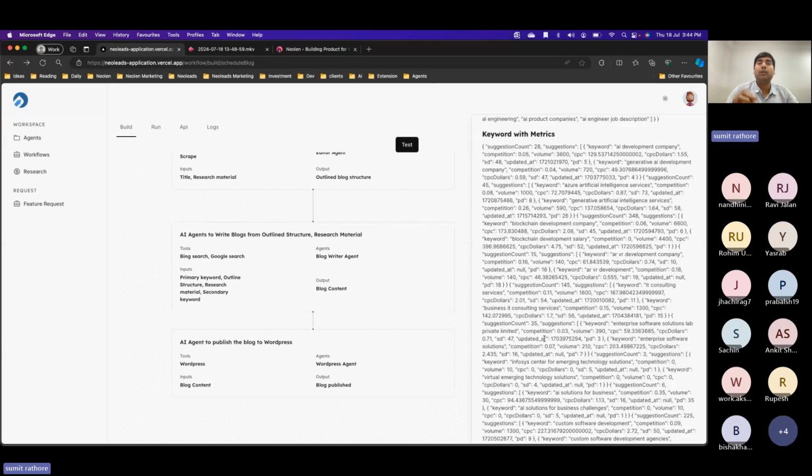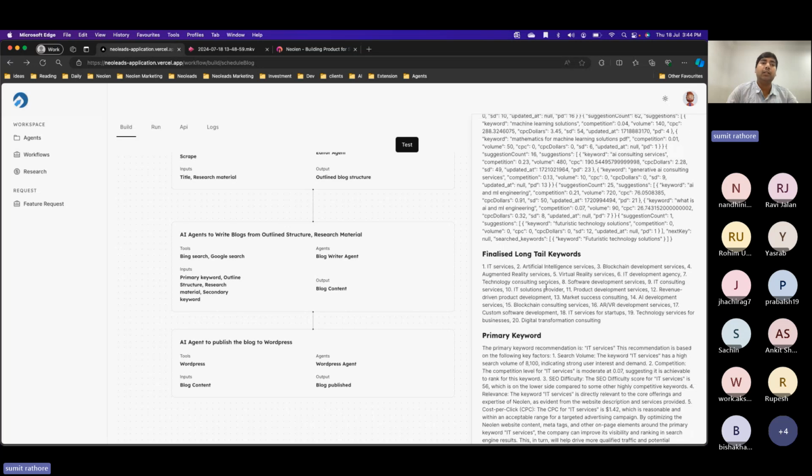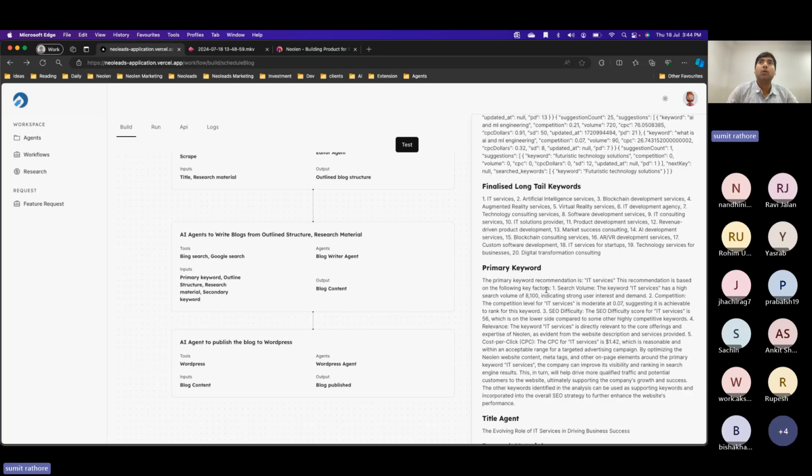After fetching the metrics information for each keyword, it uses the LLM's reasoning capability to figure out what would be the primary keyword and what should be the long tail keywords.